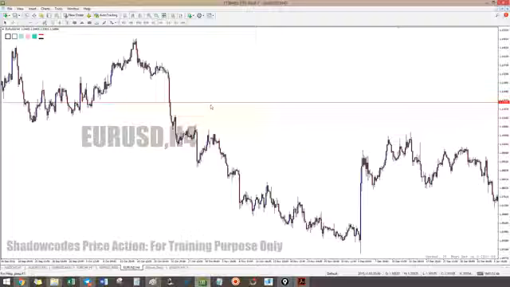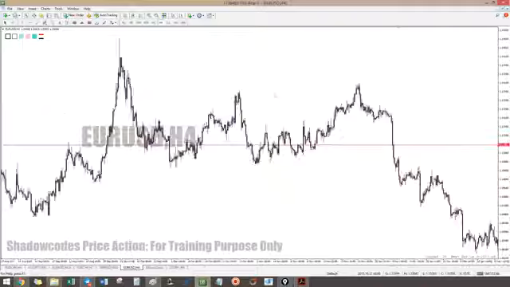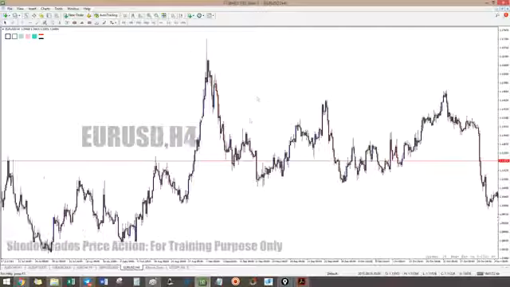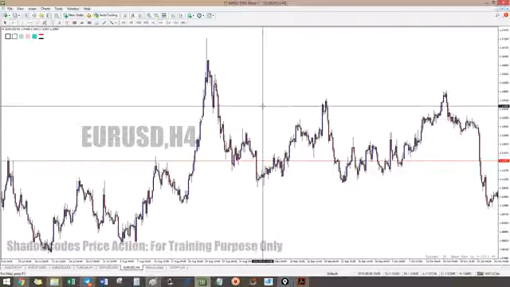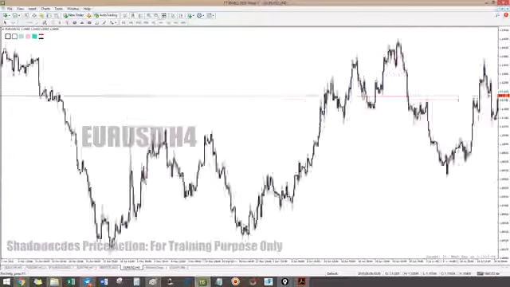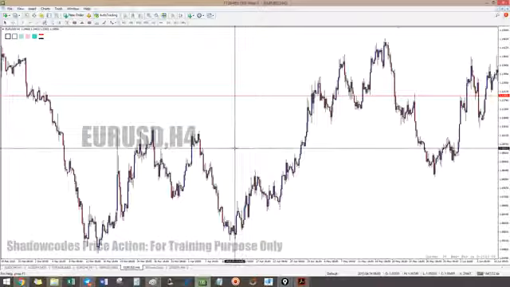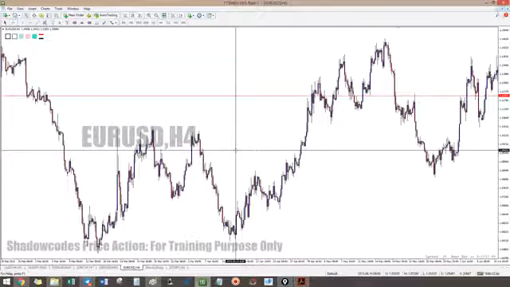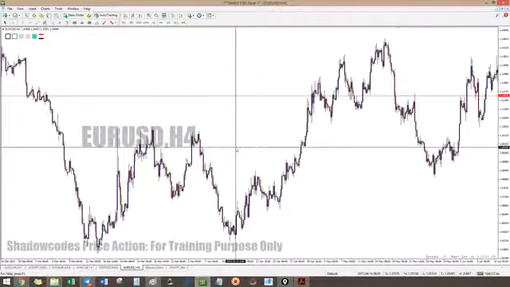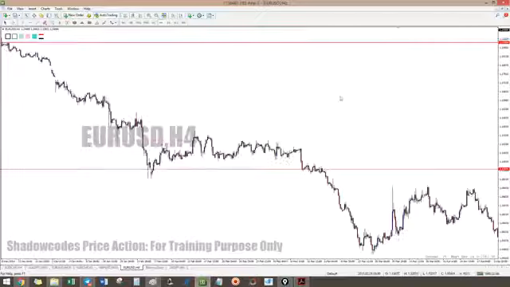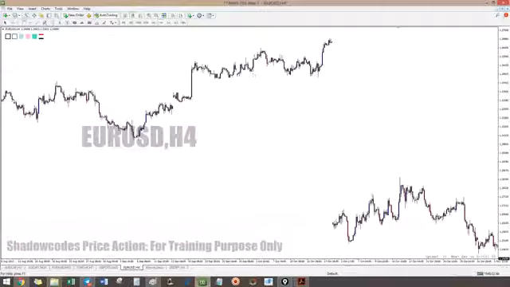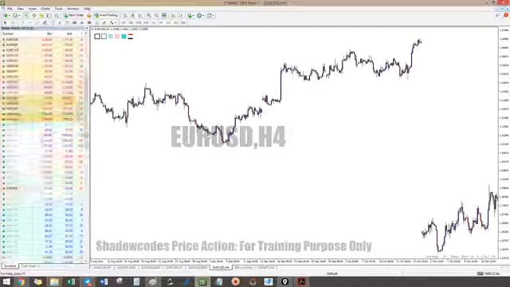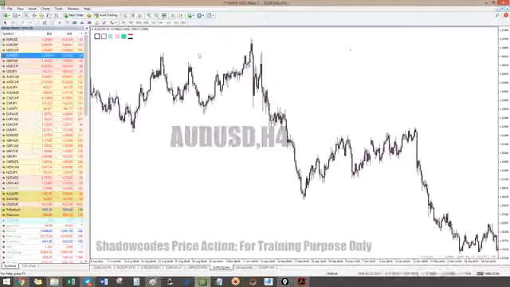Drop base drop as a swap zone. No, we need to find an uptrend. Over here is good or not? No, this one, no. They need to change other candle, other pair. AU maybe. Let's find it.